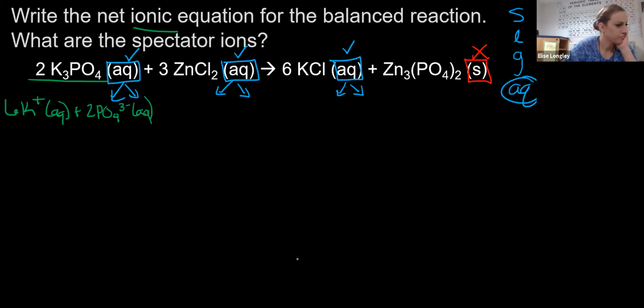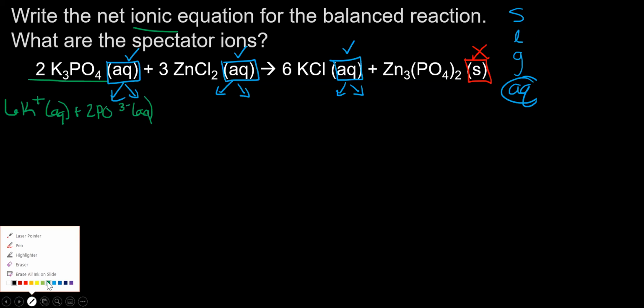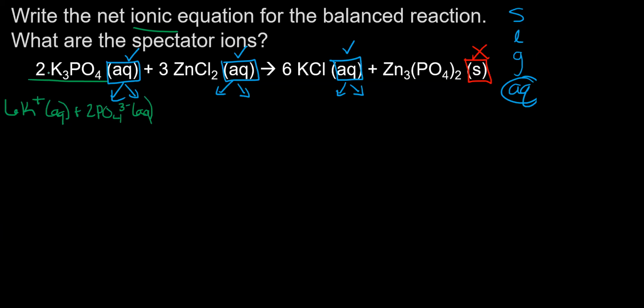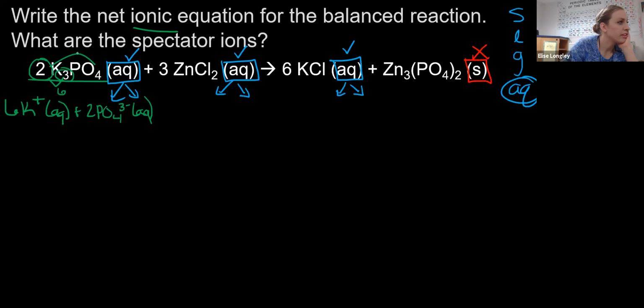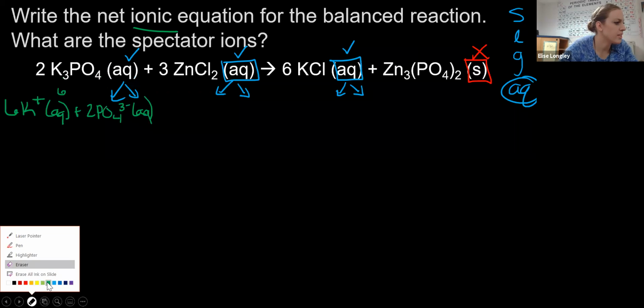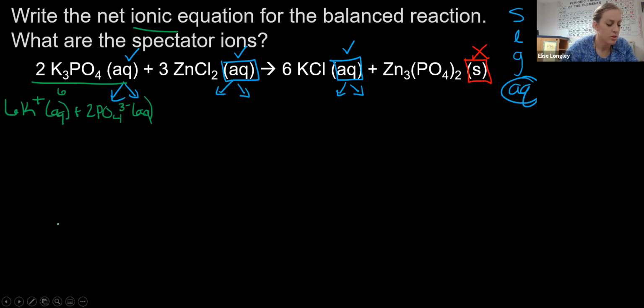Yes. So to break it down for me, why did you say 6 and 2? Because you are correct, but you didn't explain why. And again, there's some people who haven't been here, so can you explain for them? There's a 3 next to the potassium, and then the 2 in the front distributes to both the potassium and the phosphate. Yep. And then this only has 1. So there's 2, right? Because this whole group goes together and there's only 1 of them. Okay, awesome. Let me erase all that because that made it real confusing. All right. So that was the first one. Awesome. Renee, you did a great job.